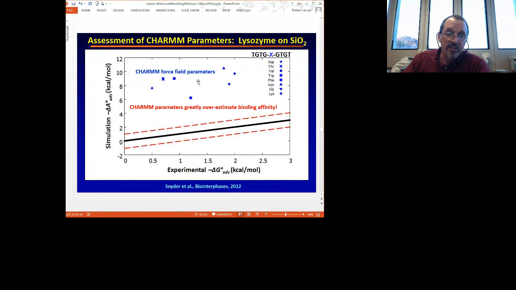They're all about 6 to 8 kcals per mole too high in their binding affinity, which is, if you ran this to simulate your protein, it would absorb much too strongly to your surface and not represent anything like the experimental method. So this is where we've really been a pioneering group, demonstrating that you can't just take these existing parameters and assume they're going to work for your interface, because the interface has a molecular environment that's very different than either the solution phase or the solid phase itself, and has to be treated as a separate phase.